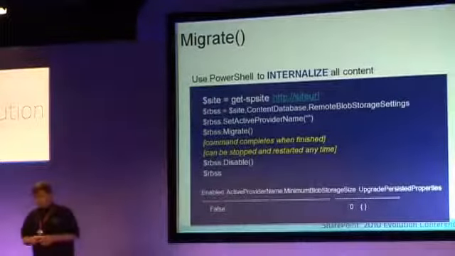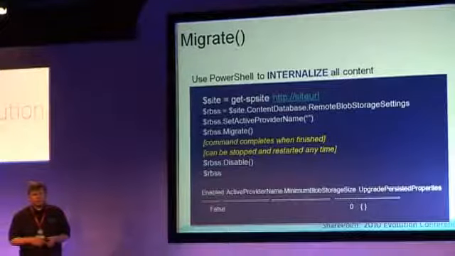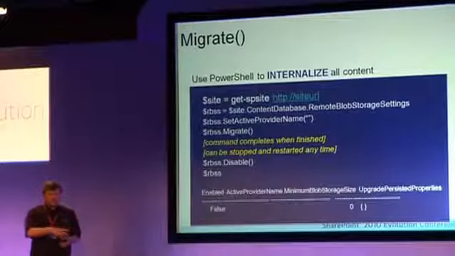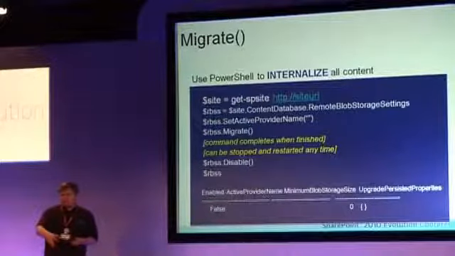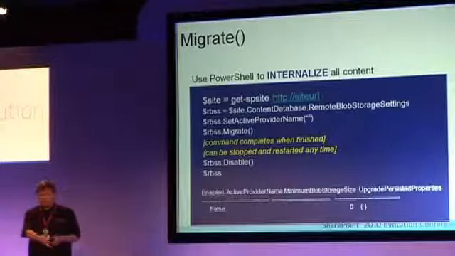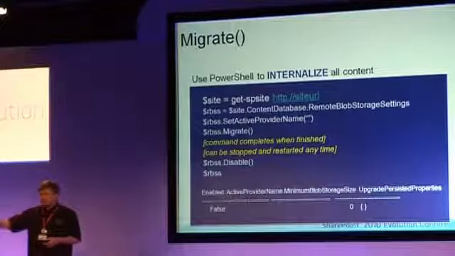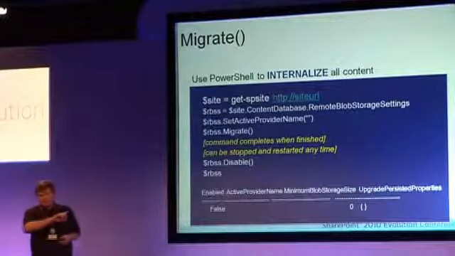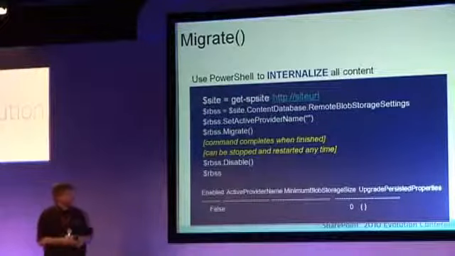And we can go backwards. So as well as externalizing, we can internalize. So this is where if we wanted to change our provider, we could go back into the database, bearing in mind there's a potential for a huge impact on SQL Server when you're doing this, because you're suddenly going to start storing everything back in SQL again. So if you've been externalizing for a long time and you've got terabytes of data on the file system, you're going to need terabytes of data on the SQL Server system on a database by database basis, so it can be managed.